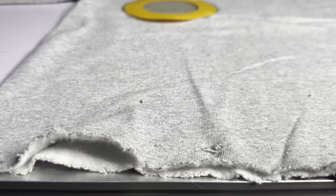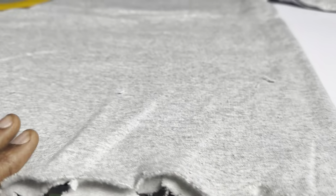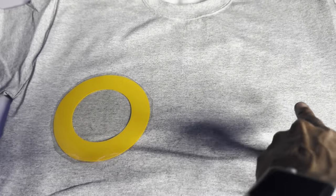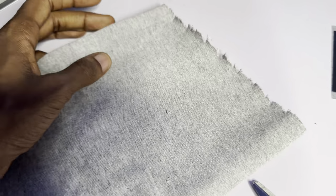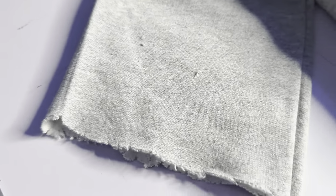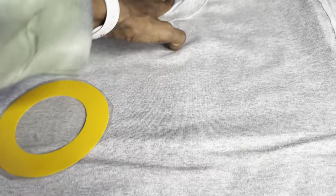All right, here we go. So y'all can see the light distress on the bottom. A little light distressing, both sides, back and the front. We already got the O printed out too, so I just got to print out the full print and two other letters that are in different colors. But yeah, light distressing on the sleeve, as you can see. Both sleeves. So yeah, we just got to print it out. So we're going to cut on the vinyl cutter and jump right into it.